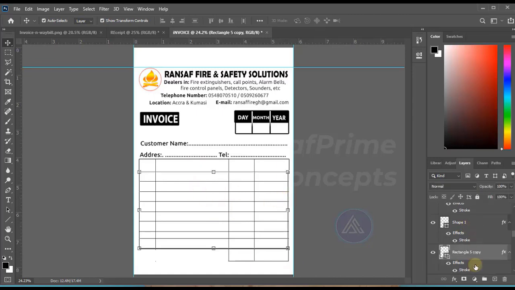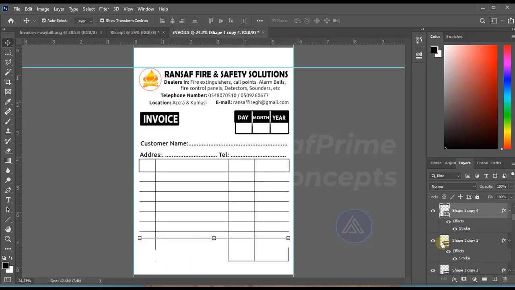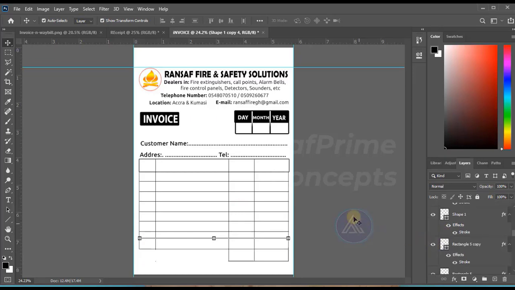Now you can see that this one appears to be a little bit deeper because we drew a line. So all that you have to do is let's hide this one. Let's click on this line and delete it. So when we come to our shape and we bring it like this, everything is perfectly done.